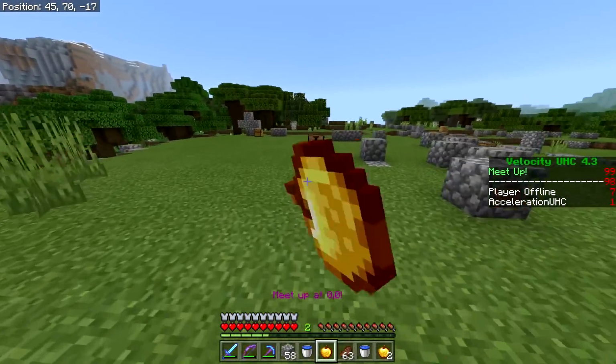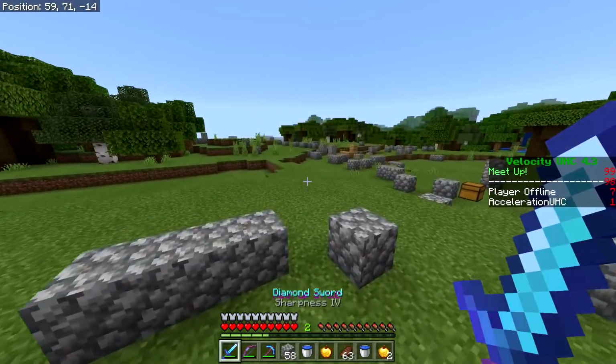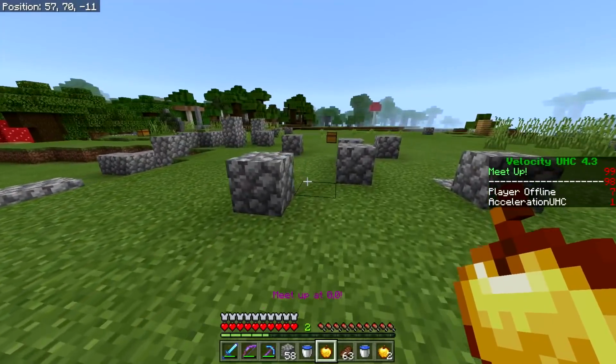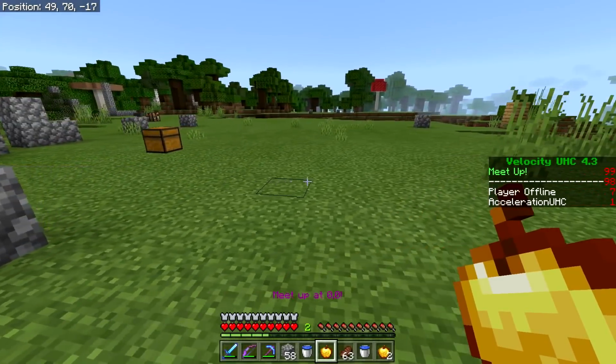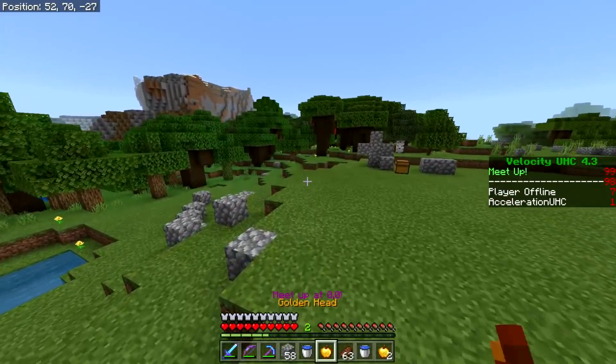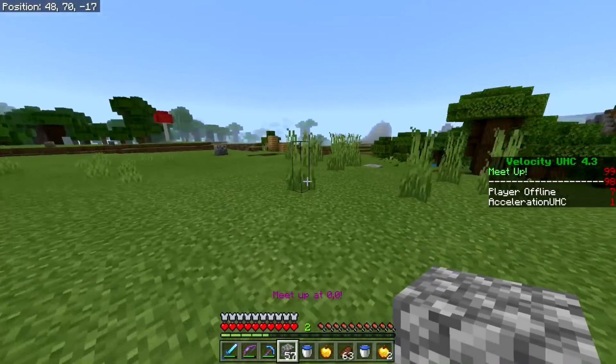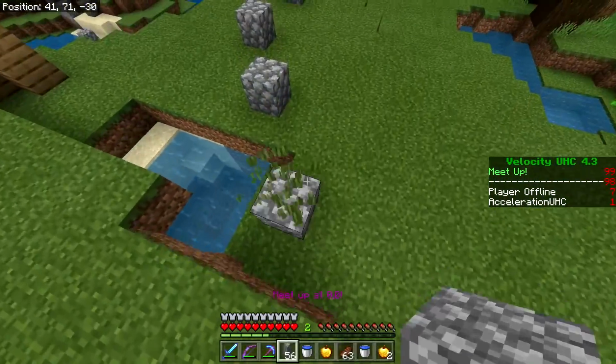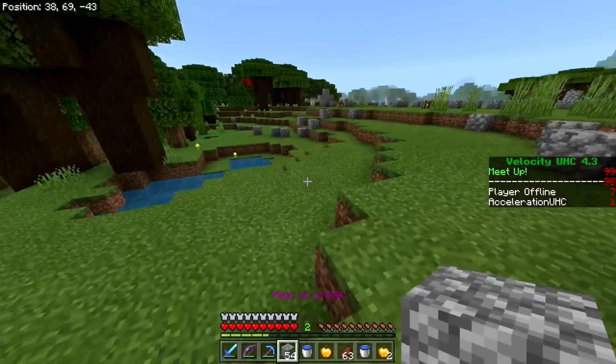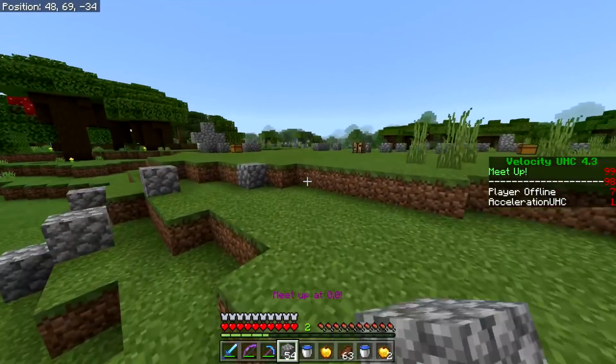Now, you can go ahead and eat this like a normal golden head, and what you would assume a golden head would be, but it's not going to give you your 4 hearts healing. It's going to give you 2 hearts healing. Again, I have no scripts, and this is all in vanilla Minecraft. So, it's a bit different, but if you want to use the golden head and heal 4 hearts of health like a normal golden head would, and get your 2 absorption hearts, this is how you gotta do it.